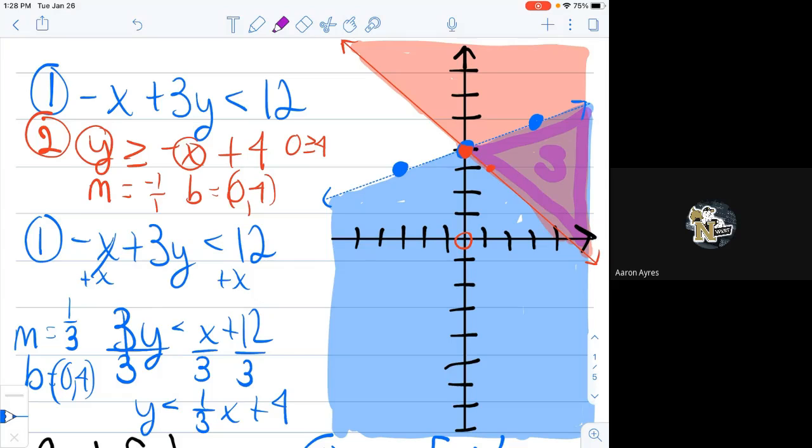All right. So, here's the rundown, guys. It's pretty straightforward. You graph and shade inequality 1. You graph and shade inequality 2. You identify where the solution zones of each one of those intersect, and that is your overall solution. Okay? That's it. All right? Think you can handle that? Okay. Let's try one here, and then we're going to move on.